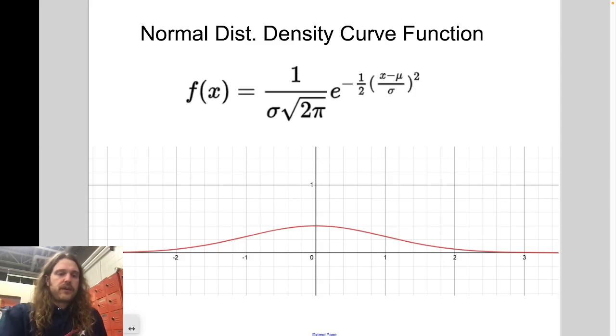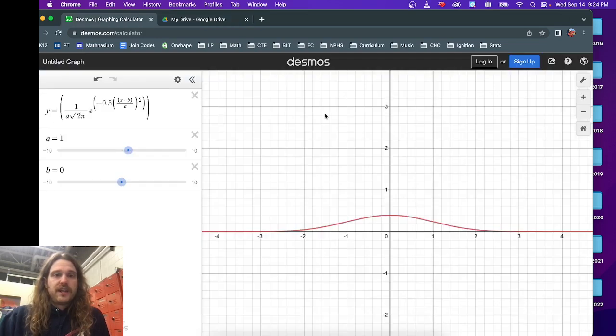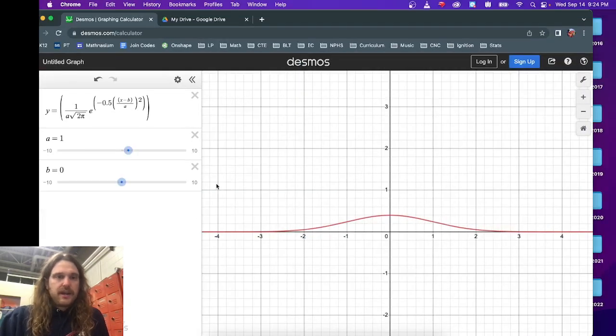Okay, so really quickly, I'm going to jump out of here, and you do not need to know this for my test. You don't even need to know this for the AP exam, but I wanted to show you that the density curve for a normal distribution has an equation, and it's a monster. It's absolutely brutal. I took the time prior to recording to plug this into Desmos and put in some sliders. A in this case is the standard deviation on my slider, and B is the mean. I just pulled that straight from the equation.